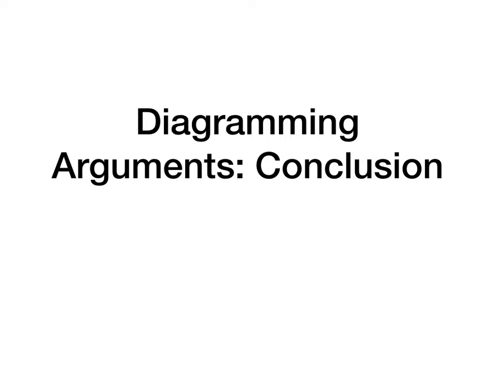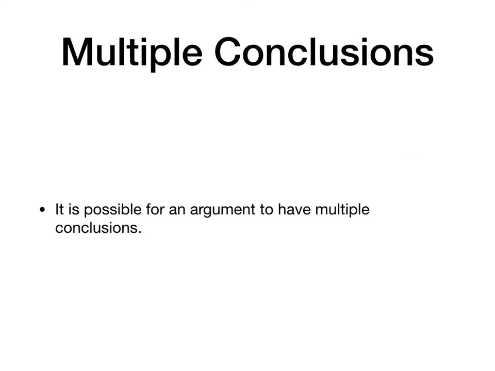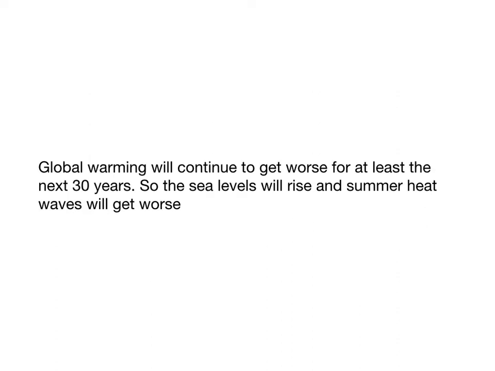We've looked at dependent and independent support, some really simple stuff. This stuff can stack on top of each other to become a bit more complicated. There are also a few other ways that arguments can be more complicated. The first of these is that an argument can have multiple conclusions. So far we've looked at arguments that have one conclusion, but it's entirely possible for one argument to have several conclusions. So here's a simple example.